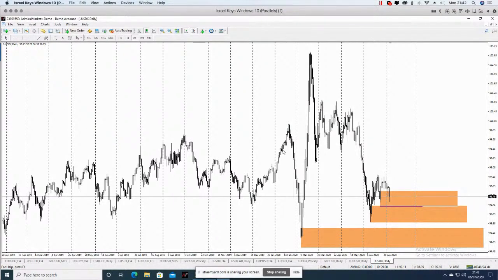I'm trying to figure out a way to predict when there's going to be a daily engulfing. The daily engulfing is the most powerful directional bias tool in Forex. It's gold if you already have the other factors aligned. The problem is, how do you know when it's going to be a daily engulfing? Sometimes you lose 100 pips or more on the day of the engulfing. So I've been trying to predict. I think I got about 65% right last week. But I'm going back to the way I trade, which is very conservative. I'm going to wait for a daily engulfing on the dollar index.